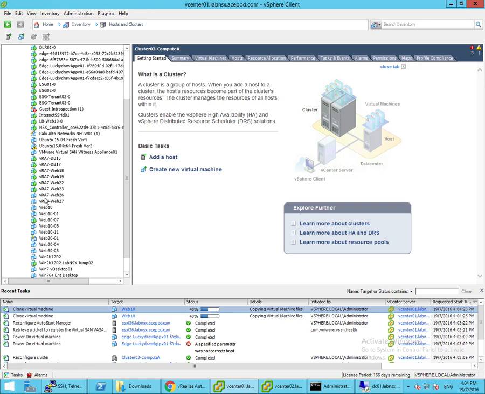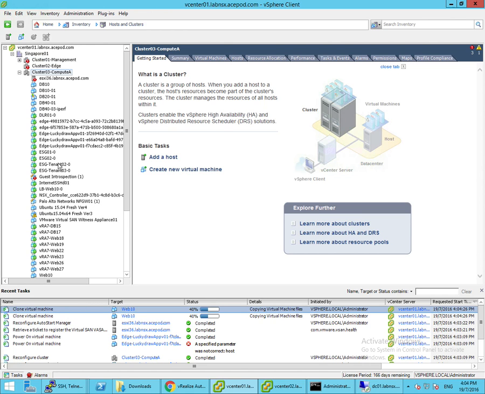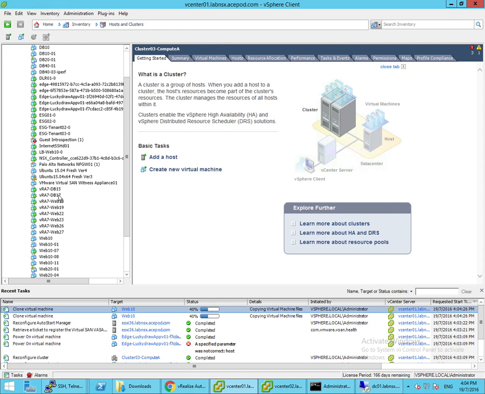So you can see here that there is actually vRA 7 Web 26 and vRA-Web 27. These are the two new web servers, as well as the database, which has not been built yet.